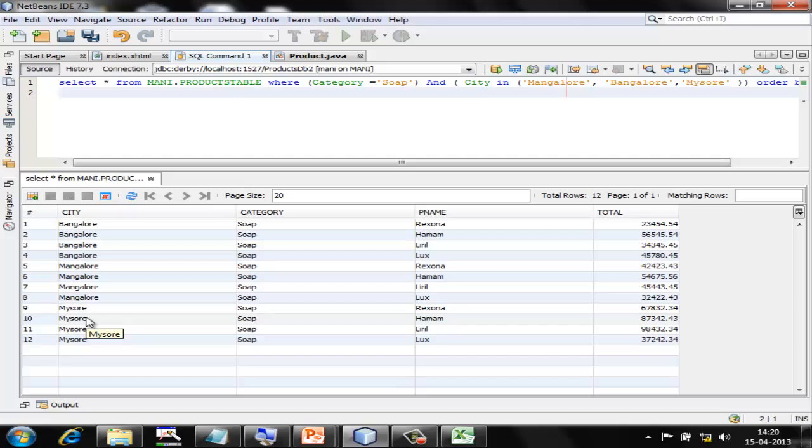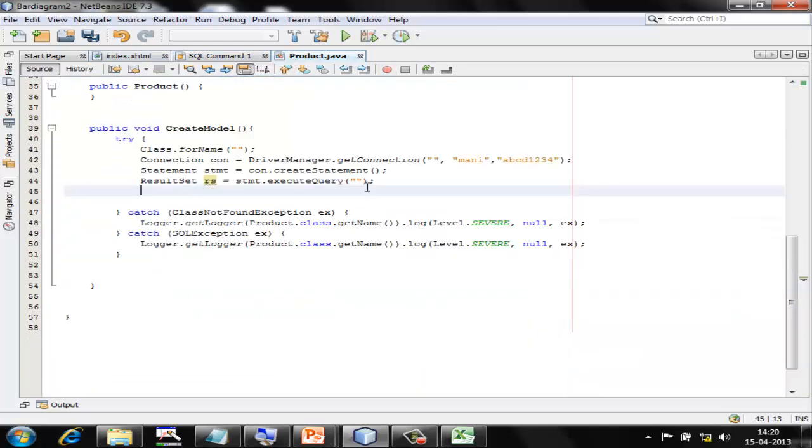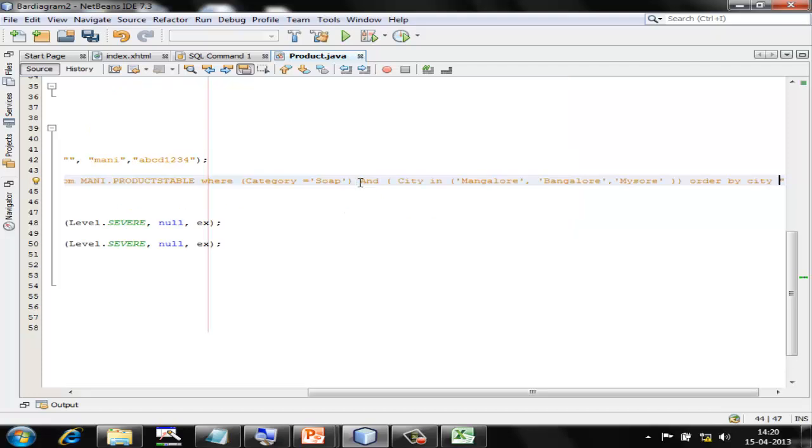So I got the entire SQL. I'm going to get that SQL and paste it here. So this is one part.